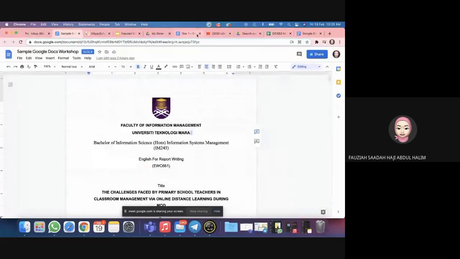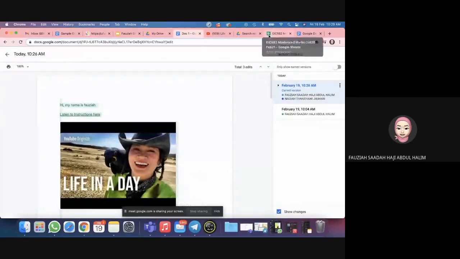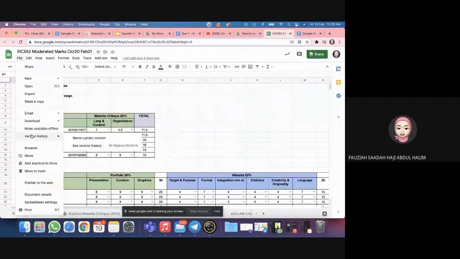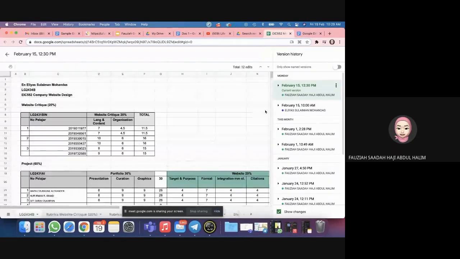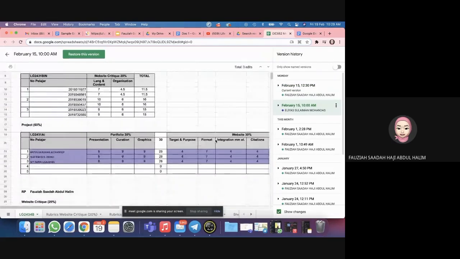Okay, this is one example where if we look at version history, you can see that starting from February 15, I created it, and then Ilyas contributed. Ilyas is not well today, so I'm taking over the workshop today. So this is all the other versions that I did.